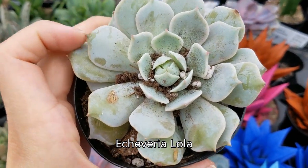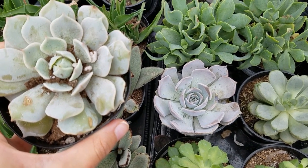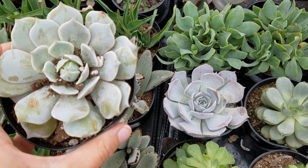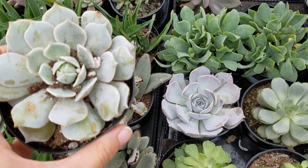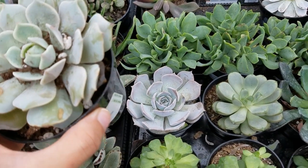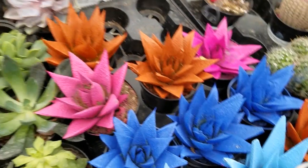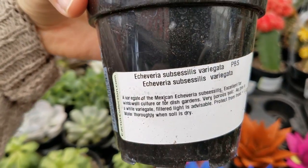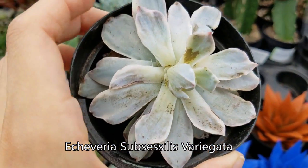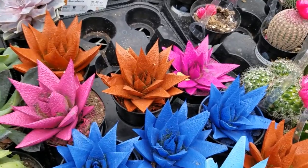This is an Echeveria Lola. This is the one that I have, I believe. You see how it's different from that one? The endings are different. They fold differently at the end, and then the inner is very different. However, this one's small, so it hasn't really developed fully yet. What is this? This is an Echeveria subsessilis variegata. It's not in the greatest shape, but it's definitely very beautiful still.